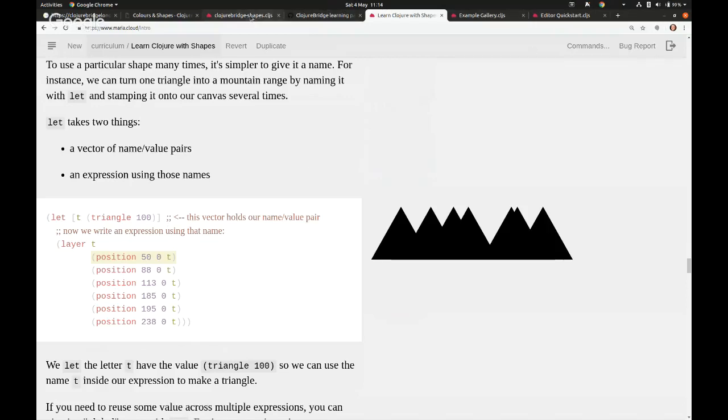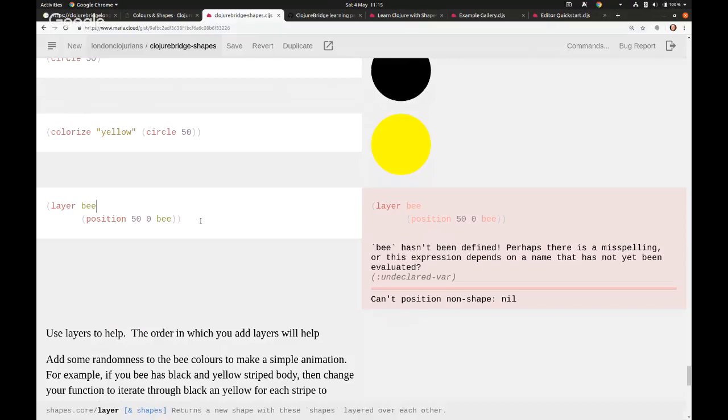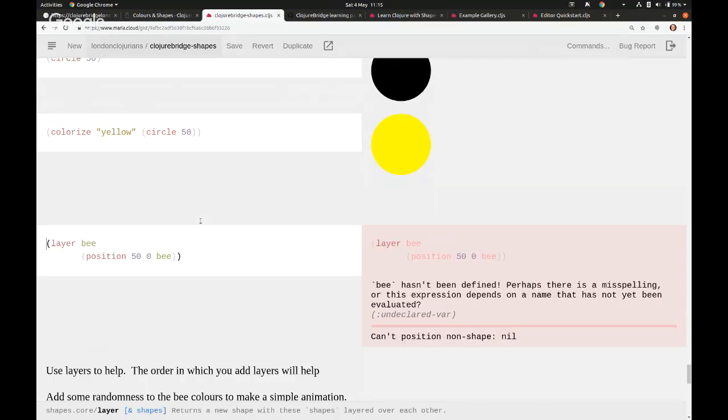Let's see. So we need a let before then. Okay. Boom. Let. So this is just a normal closure let. So let B equal. Oh, yeah. Okay. Right. So it's a position, and then what do we draw it?